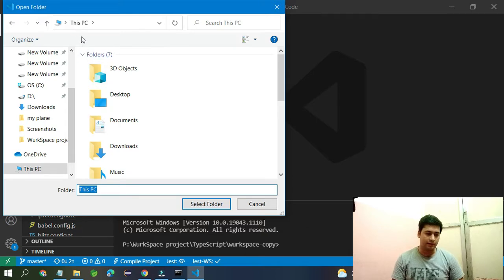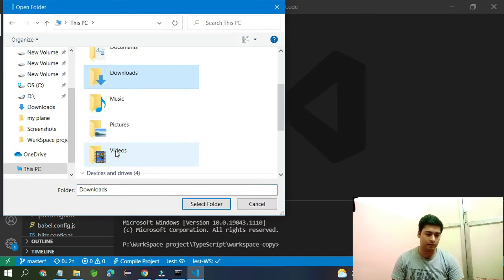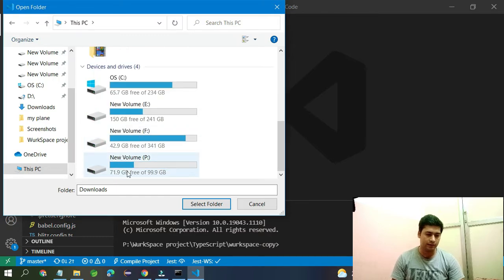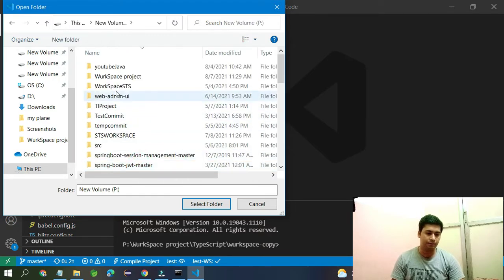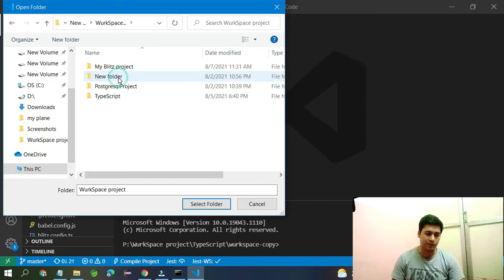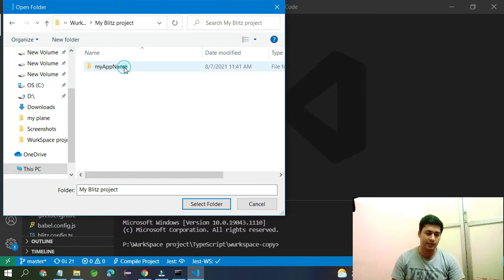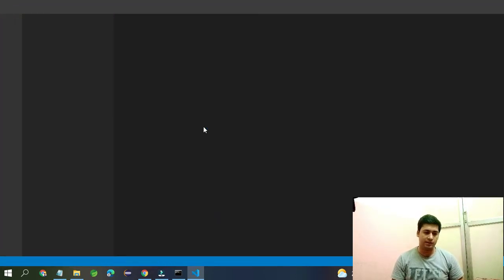Go to P. Inside P you have a workspace project. In my Blitz project this is our project name, my app name. Select this and open the folder. So your folder is open in VS Code.